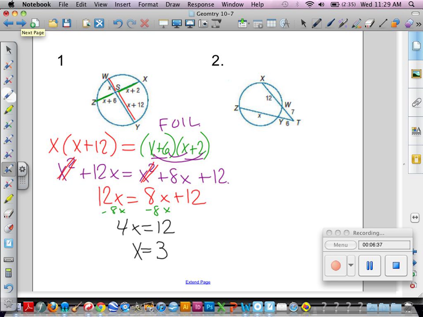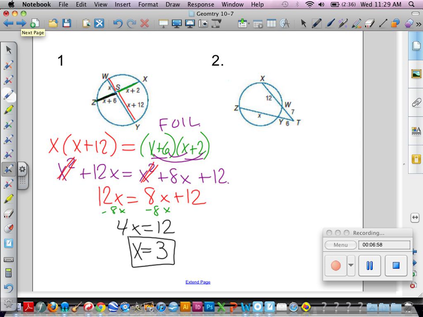Now we don't have any directions here, so I should have typed that we were looking for the value of x. So we'll be happy with that answer and we'll box it in. Be careful because maybe in your homework they may be asking you to find line segment ZS. So just be heads up on that, guys and gals.